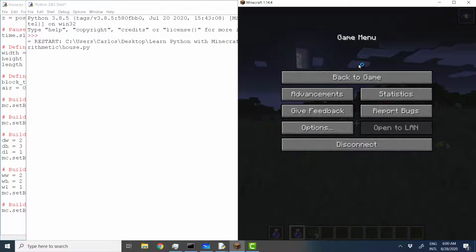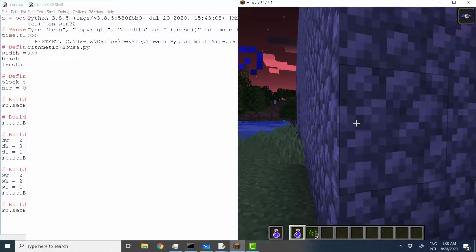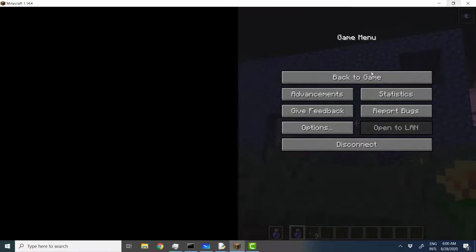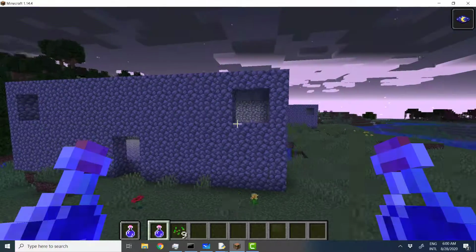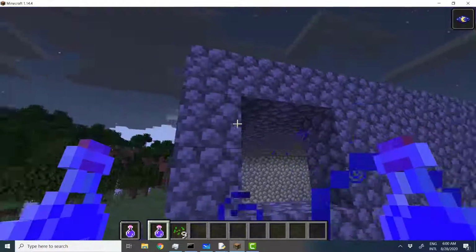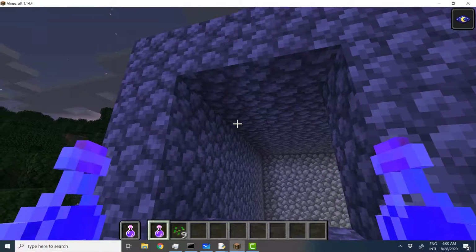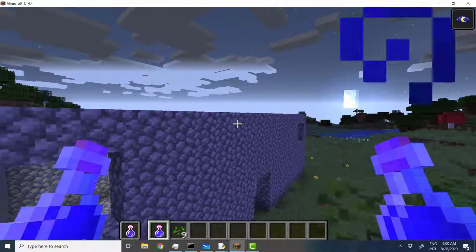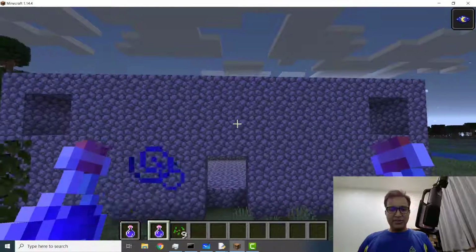I run the module, I come back to the game, and I should in a moment, there's my house, and there's my beautiful house. See how now I have windows and I have my door. Okay, so notice this is a 2x2 window, so 1, 2, 1, 2, and just one block opening, because my wall is just one block thick. Okay, so this is how you make the windows, and now your house is complete. Now feel free to decorate it.